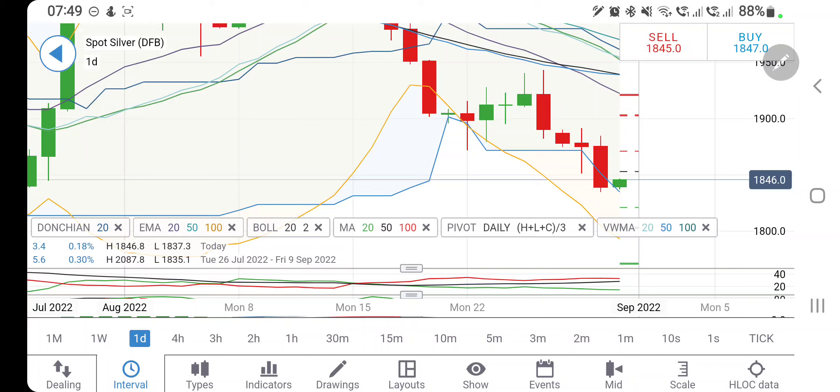For the day, go long above 18.50, targeting 18.65 and 18.80 with a trailing stop loss. Watch levels at 18.55, 18.60, 18.65, 18.70, and 18.80 — every five points gives a little resistance, so either close or re-enter, but at minimum keep shifting your stop loss. On the downside, go short below 18.35. Below 18.35 we may see a good drop towards 18.30 and 18.20. Below 18.20 look for 18.10 and 18.00. If it breaches 18.00, it calls for a further drop in the coming weeks.